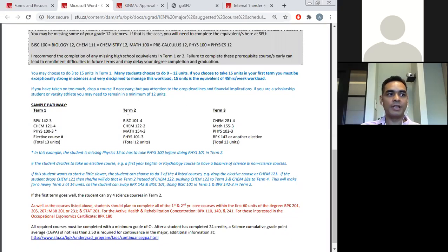If we move on to term two, there are more of the first year science courses that you can take here. There's a first year biology course. I want to make a special mention about math. Some of you have asked, which math do I take? Because you'll notice there are three first year math courses that you can take. We recommend that you specifically take Math 154, which is calculus for the biological sciences. If you take any of the other math courses, you will be taking a math course with engineering students or physics and math students, and that is not a math that you need. You are able to take that course, but Math 154 is specialized for biological science students. So that is the one you should take.